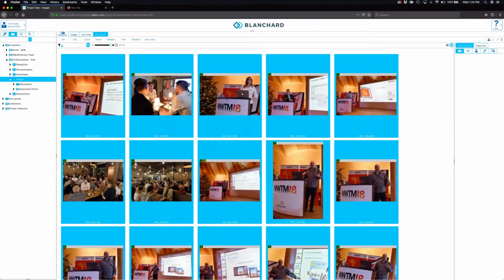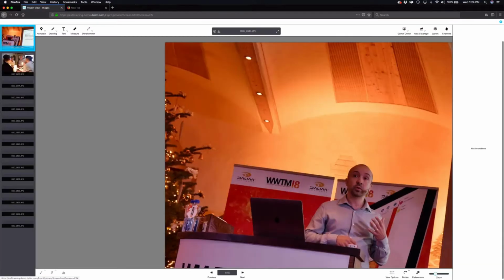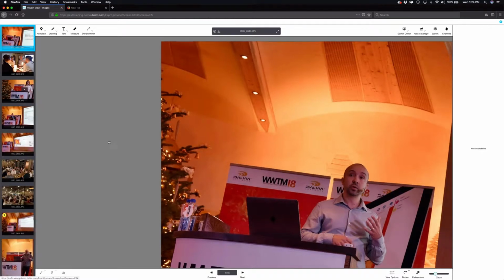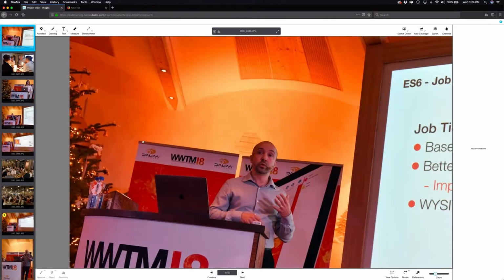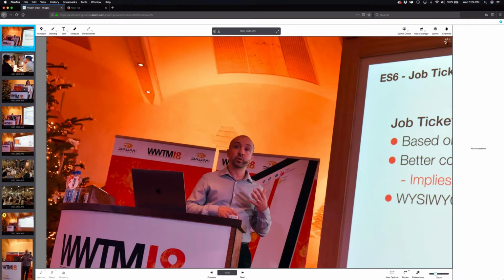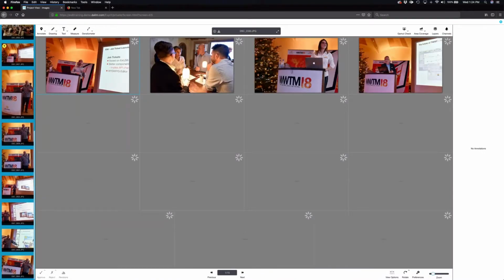So if I select and open up a few images inside of the dialog of the viewer, you'll see it'll come up, looks just like what we're used to, so no real changes from an interface standpoint. But now there's a new function where you can come in here, hit the gear at the top, open as, and you can open as 2x2 block, 3x3 block, or 4x4 block. I'll go ahead and do a 4x4 block.